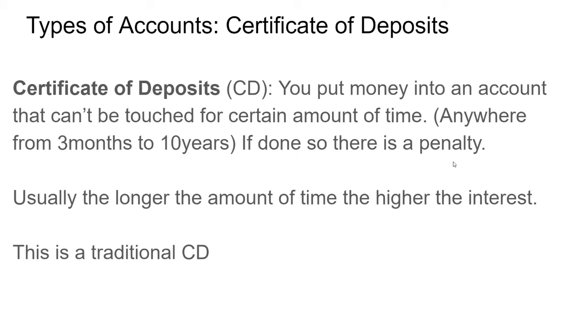Now you might be asking, well, if I don't have quick access to my money, why would I want a CD? And that's because of the interest rate, because generally speaking, CDs have higher interest rates than savings accounts and money market accounts. And so the cost of getting more money is that you can't access your money very quickly. And so typically speaking, the longer the amount of time that you allow the bank to hold on to your money, the higher the interest.